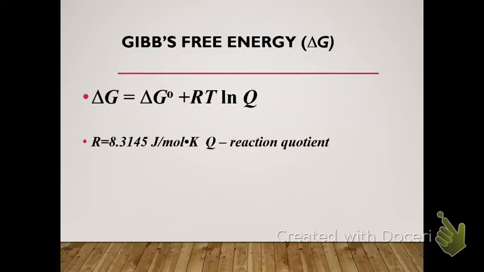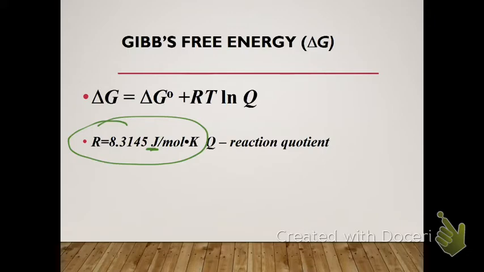Here's one for if we are not at standard state. How could we get what delta G is? Notice that the naught has disappeared, and so we would find out what delta G naught is, what it normally is under standard conditions, and then we'd use RT natural log of Q, Q being the reaction quotient, products over reactants raised to their coefficients. But here's something new, and that is we have to use a different R value. Because we're dealing with energy, we want joules in there, so we're going to use 8.3145.